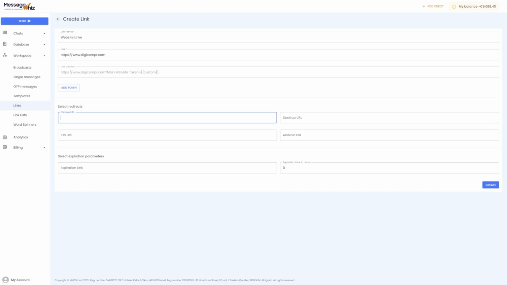Dynamic links allow you to control the experience based on the user's device. Desktops, iPhones, and Androids display pages differently. Creating a dynamic link ensures your recipient goes to the right landing page.